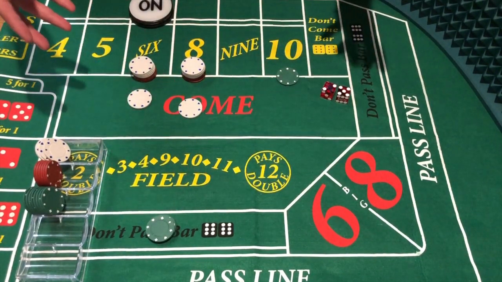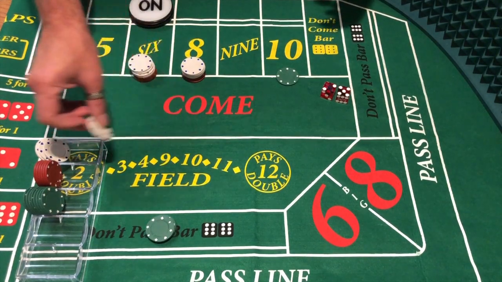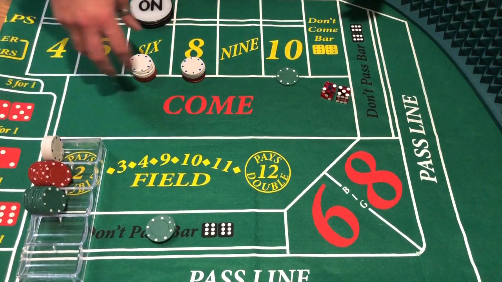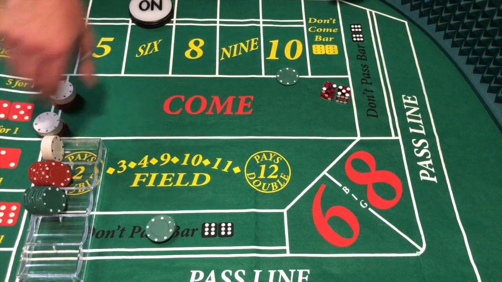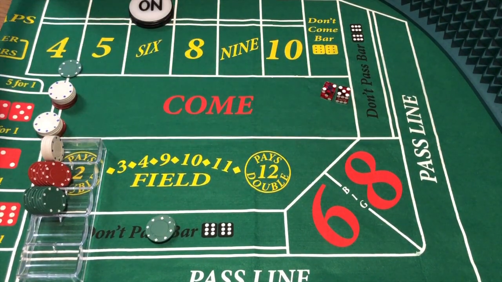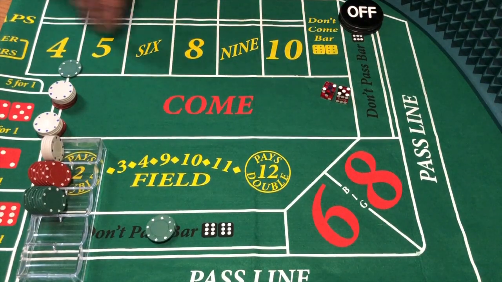Does that make sense? Instead, what I'm going to do is just put those $2 in the rack and pull these stacks down here, because these stacks are the key to the strategy always. All right? I hope that's making sense for you. Let's see if we can't make another point.